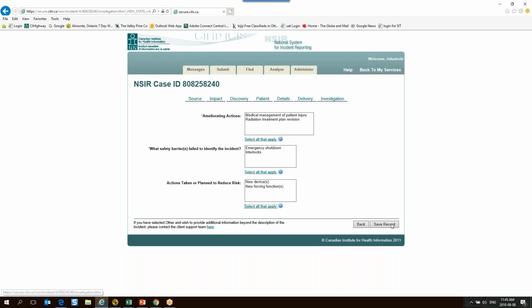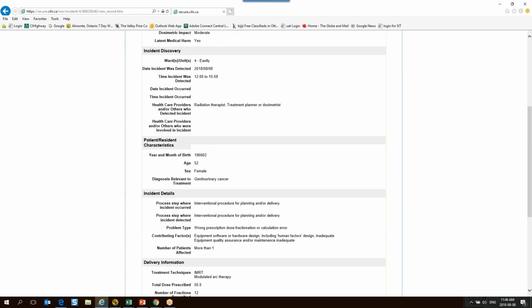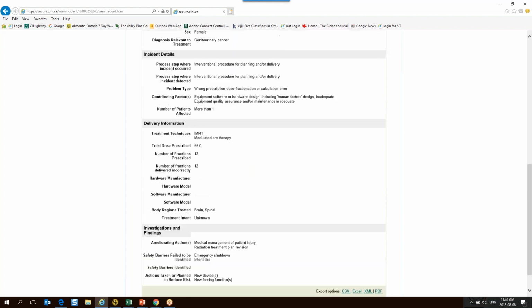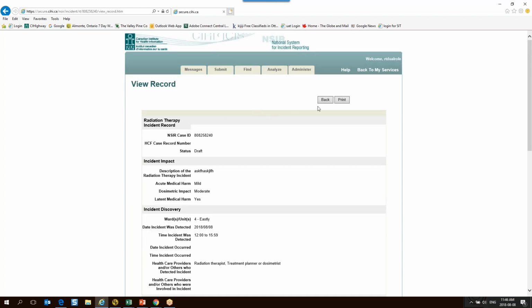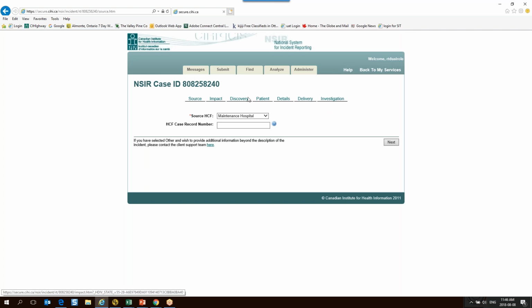So I've reached the end of the data entry here, and I can save the record. And it's saved as a draft at this point in time. And if I wasn't a fake institution or a fake facility here, I could go on to submit this record, or I can view the whole thing. And I will click on that, and you can see the whole thing right here. All of the data that I've just entered is all listed here. And I can go back and I can edit it, and it would open up the exact process that I did.